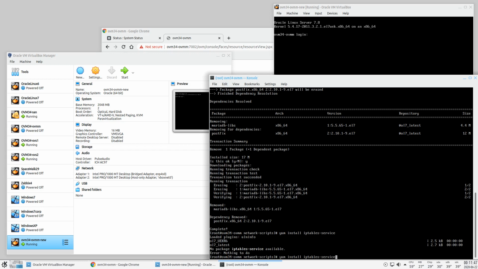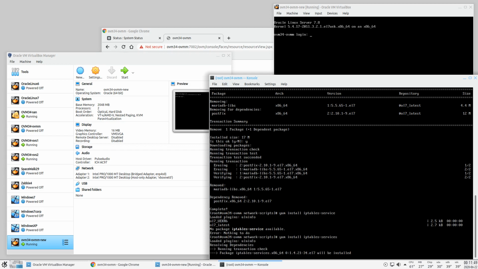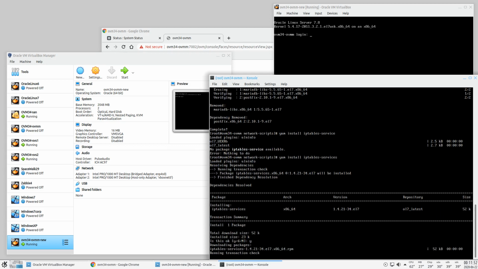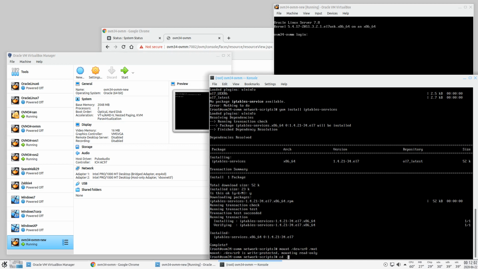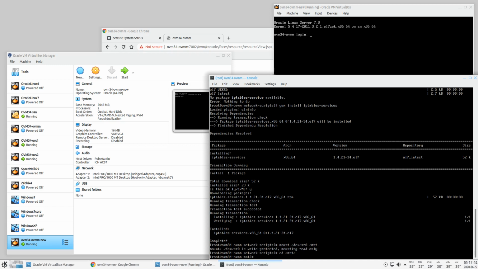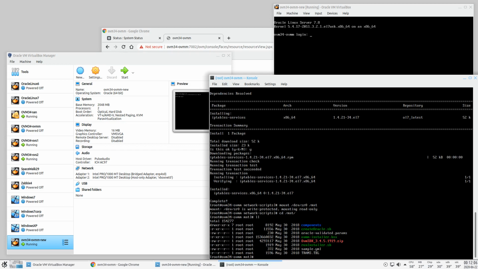Now we can, okay, this is the ISO file for the manager.